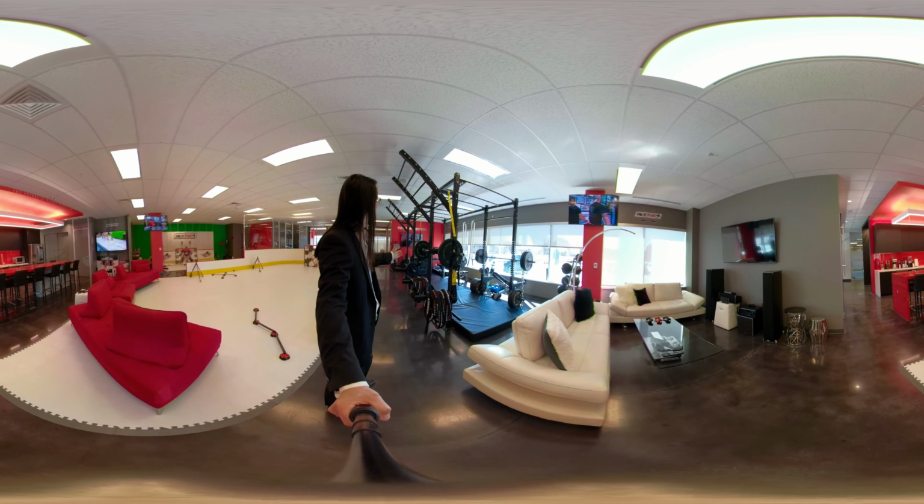So I hope you enjoyed this small tour. Actually, there's a few other things I forgot to show you. I'll give you a little sneak peek of our executive washroom. Again, this is not for public use, but it's nice for you guys to see what's going on here, especially with the 360. We have the rainforest as well from 10 feet up. We have body jets and everything else. It's pretty cool. Walking through to the front.